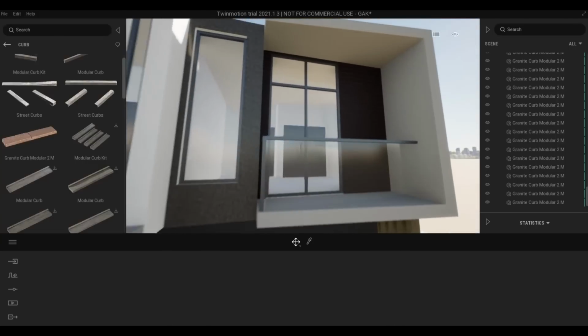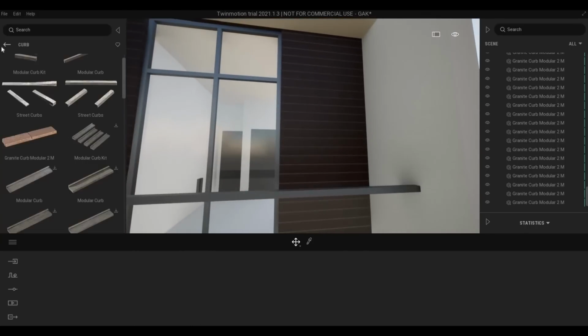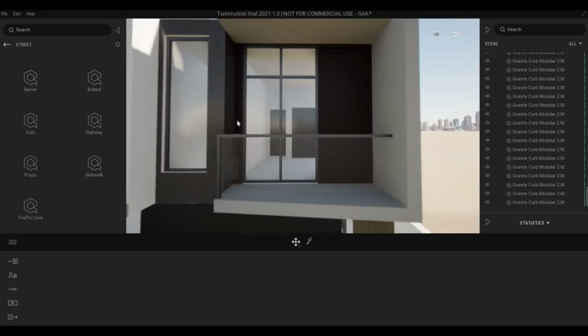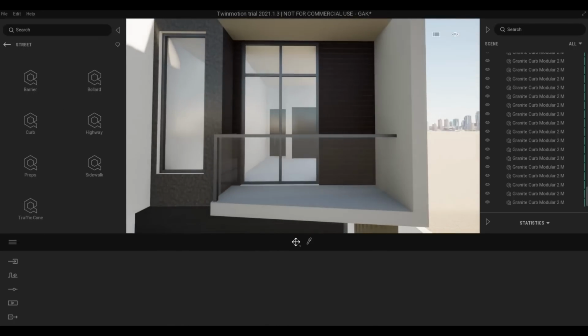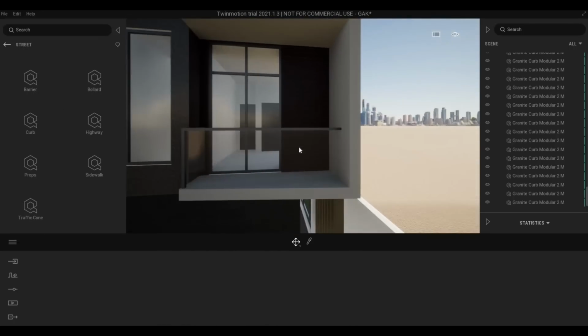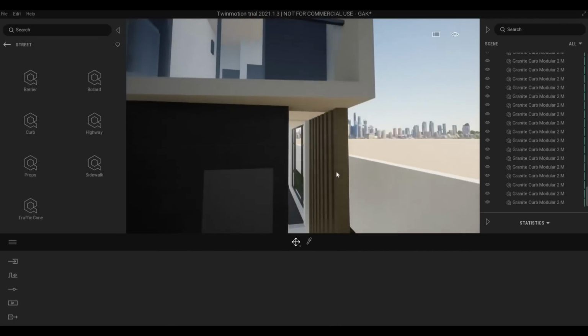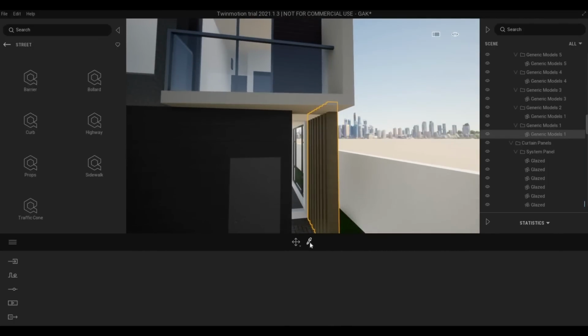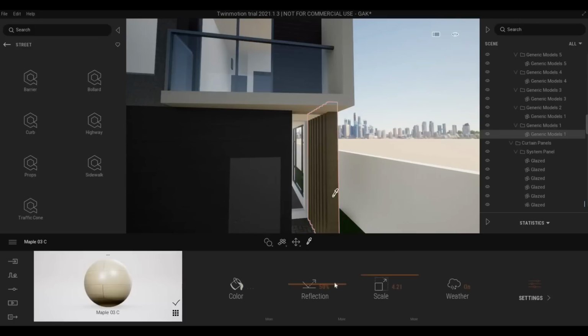So here, I'm gonna change this blank. And then here, let's change the orientation. So I'm gonna use the material picker, and we could go to scale and then rotate it 90.